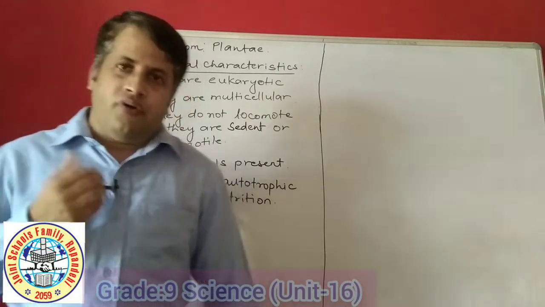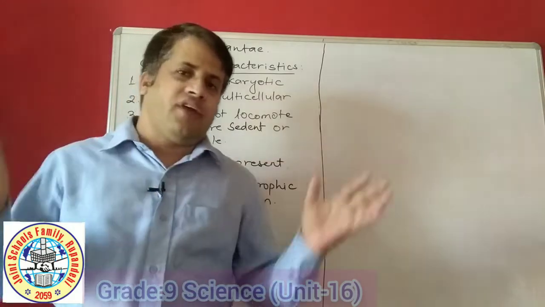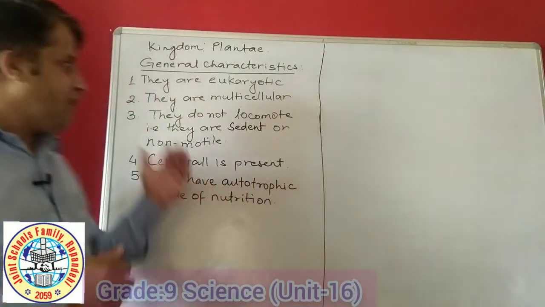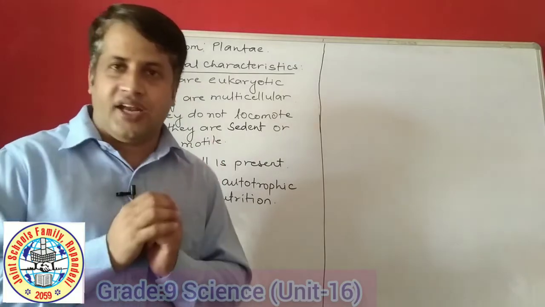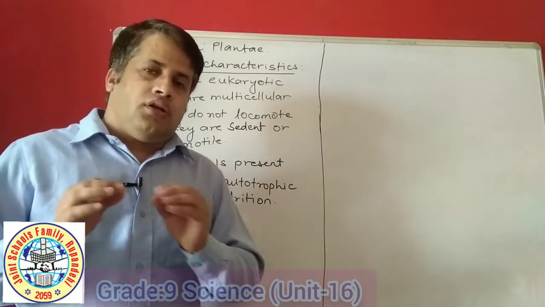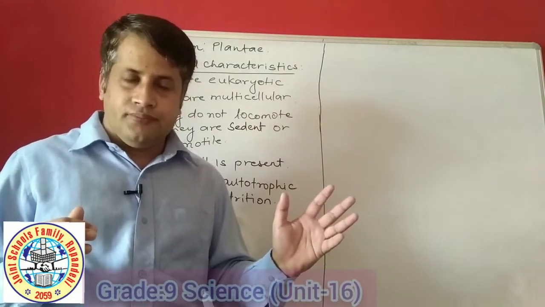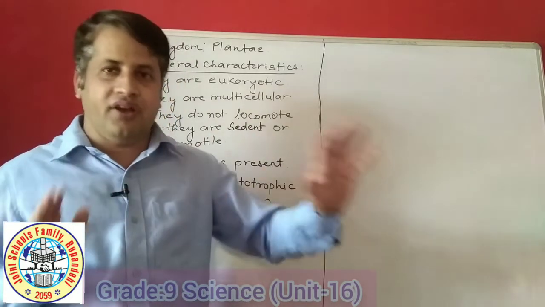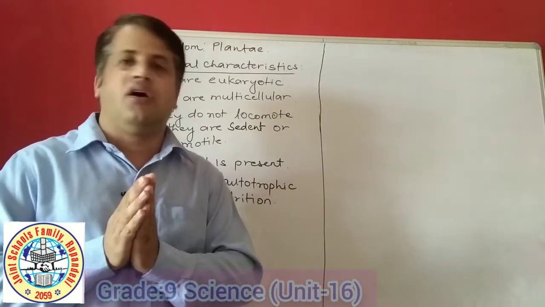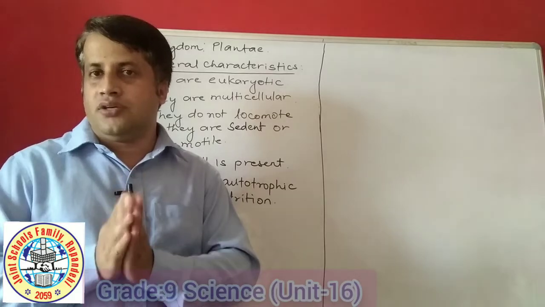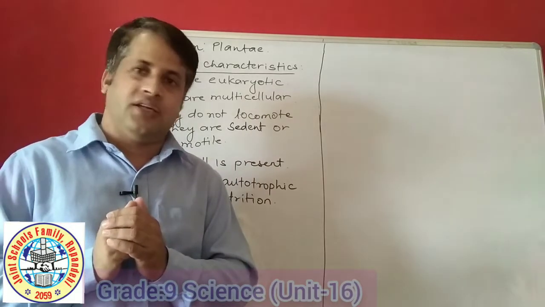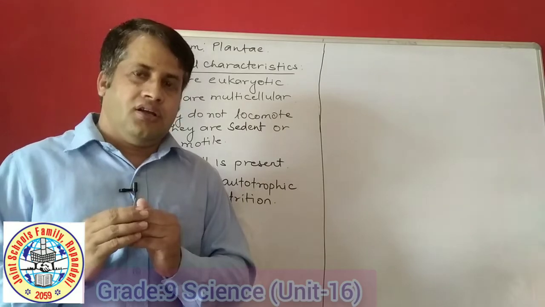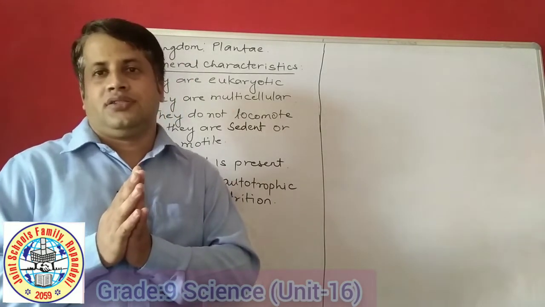So from this, what we can say is that there is a wide variety of living organisms that belong to Plantae, having these basic characteristics. They are the second largest kingdom, so it is very difficult to study them one by one. They have different varieties, so there is a need of classifying the organisms that belong to the kingdom Plantae. But before that classification, let's study some of the uses of the plant kingdom.